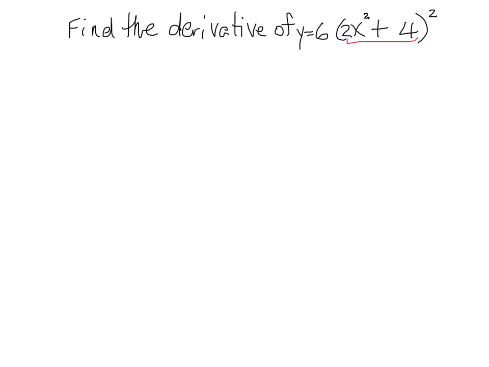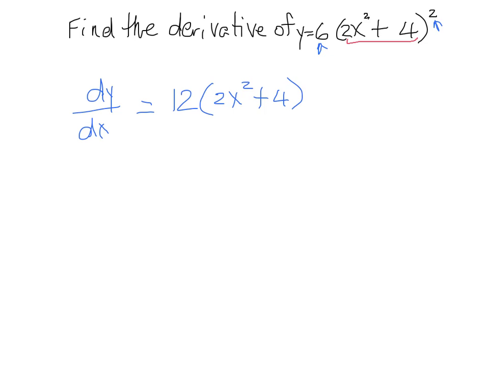We're going to treat that function as if it is just its own variable. It's its own thing. It can't be separated. And then we're going to differentiate the whole. So here I have my coefficient, my exponent, and so dy over dx is equal to 12. I'm multiplying my coefficient and my exponent. I'm keeping that variable, that thing highlighted in red here, keeping it the same. So it's 2x squared plus 4.